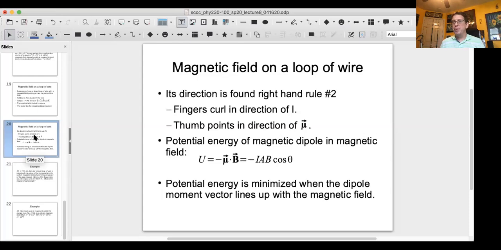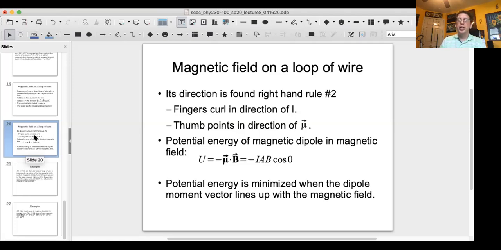Now, this is the principle behind electric motors. So you have a loop of current exposed to a magnetic field. That current is going to rotate. And so it makes it possible to turn the wire, to turn a wheel. And so you have a loop of current exposed to a magnetic field, you can turn the wheel. The opposite of this is an AC generator, which we'll talk about in chapter 29.